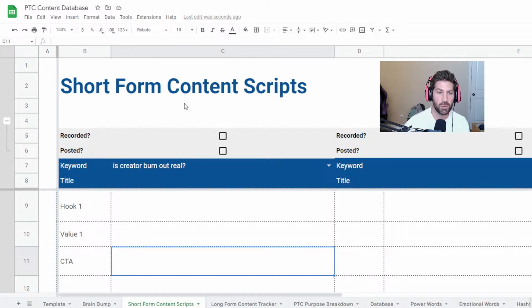So anyway, this is my short form content script. And I don't use this every single time. I don't wait for this to be completely filled out because I have this formula in my head essentially. But if I'm creating a sit down piece of content, I want to get some ideas out there, this is what I do. I format it here. So yeah, that's pretty straightforward.